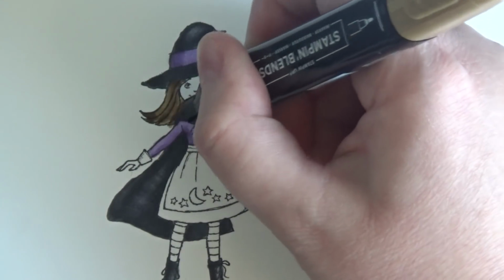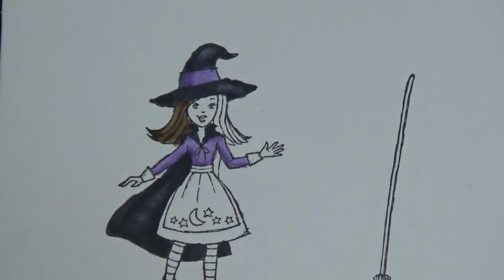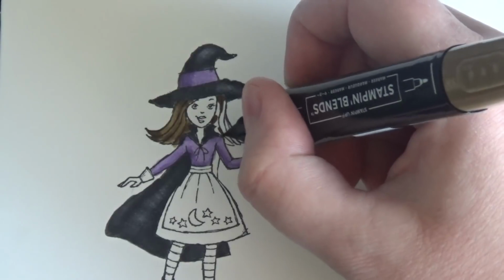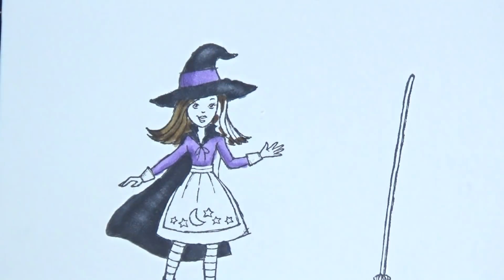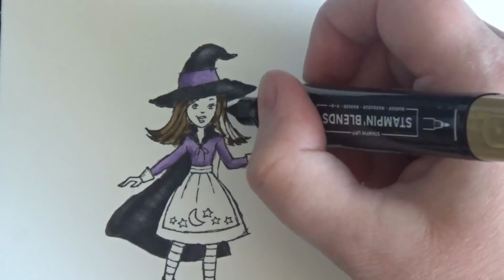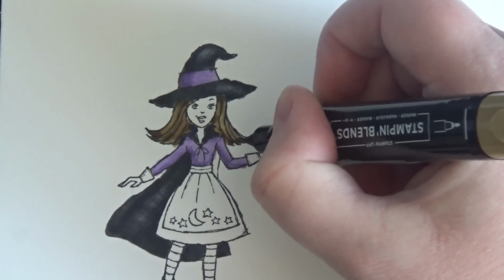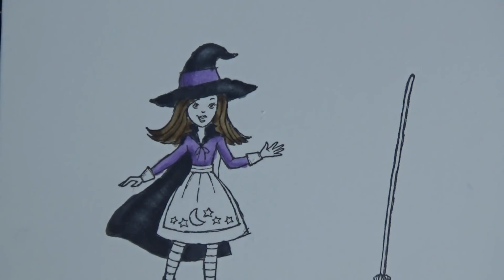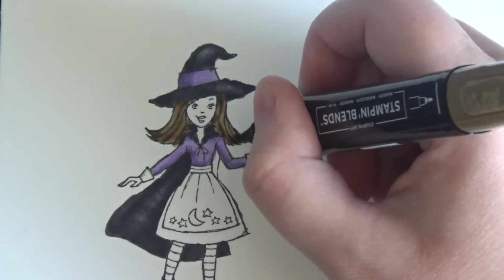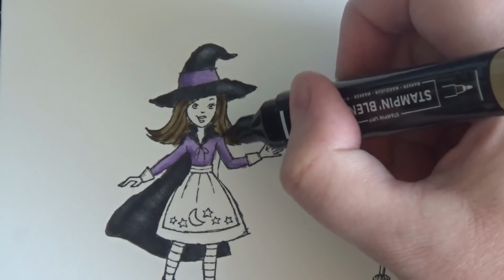Now there's something while I'm coloring this hair that I definitely want to mention. I'm showing you in these technique videos how I like to do the coloring with these alcohol markers, like you would see people that use Copics or Tombows or Spectrum Noir markers. I want to show you that these markers are, in my opinion, far superior, but at the very least, as good as those types of markers. And what's even better is that they match up and coordinate with all of our inks and papers. However, you can use these markers as you would when we were kids and we got packages of markers and we just colored in our coloring books. You can use these markers that way too and have absolutely beautiful images.